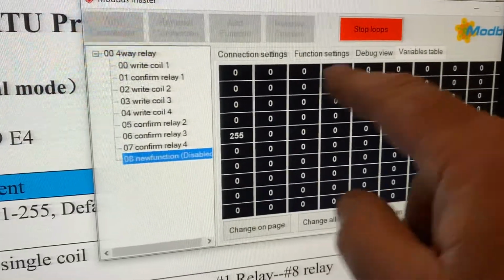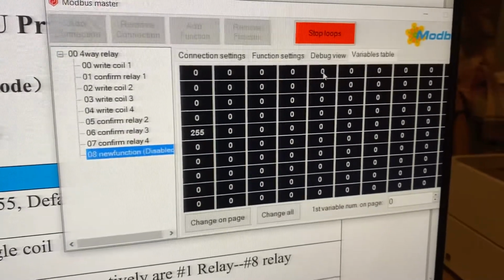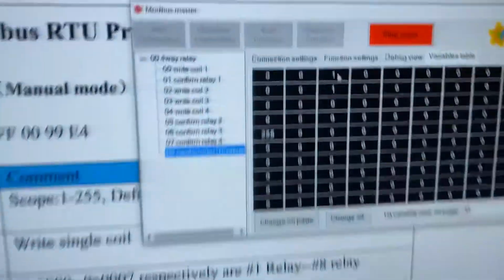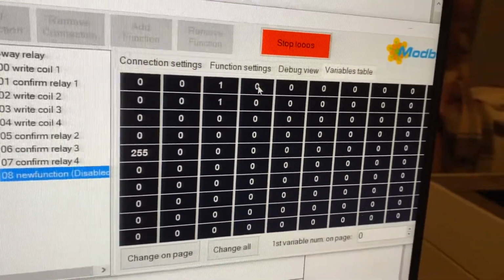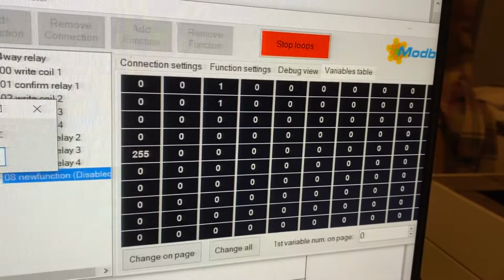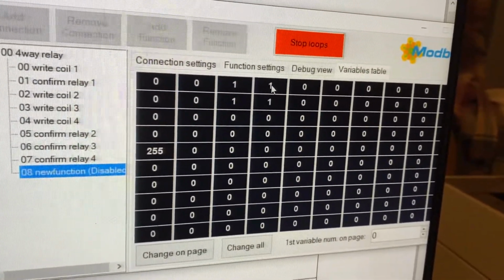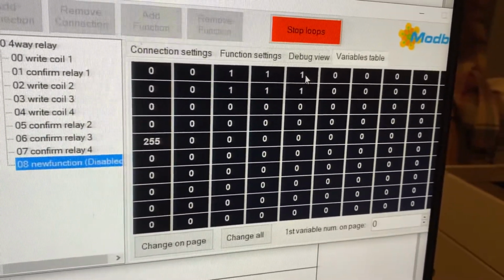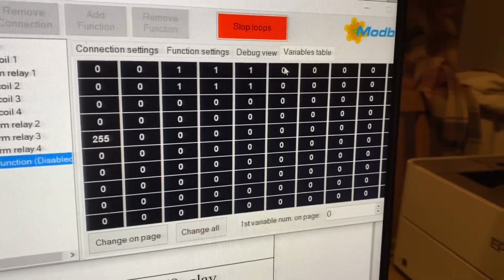These are my four relays. I'm four underneath the confirmation where it reads back the relay. So if I change number one to one and switch it on, you'll see that the number one clicks straight back in underneath because it checks it. Let's change that one, and you'll see it takes about a quarter of a second and it confirms. Change that one, and you see the one underneath follows virtually straight away on the next loop.